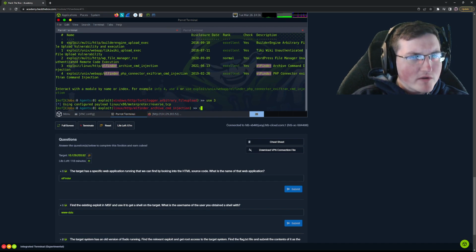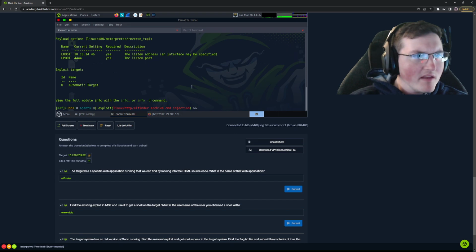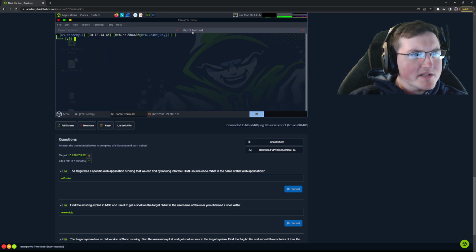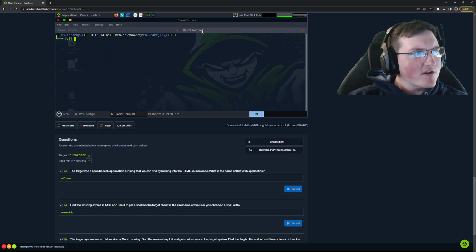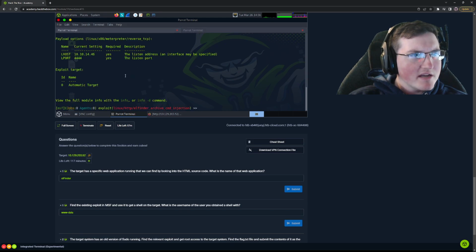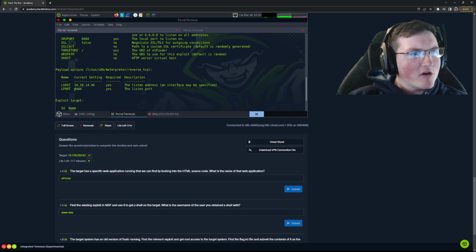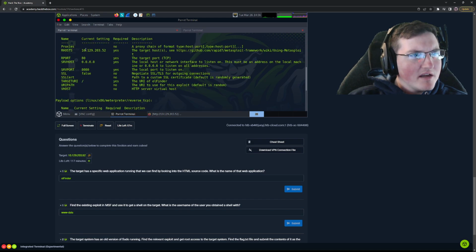Okay, so now we need to show options. And you can see the LHOST is 10.10.14.46. That's correct, so we leave that. And if you guys don't know why, I went right here to look at it. That's the only reason I switched screens. You can see the LPORT doesn't matter what the port is. The RHOST is 10.129.203.52.